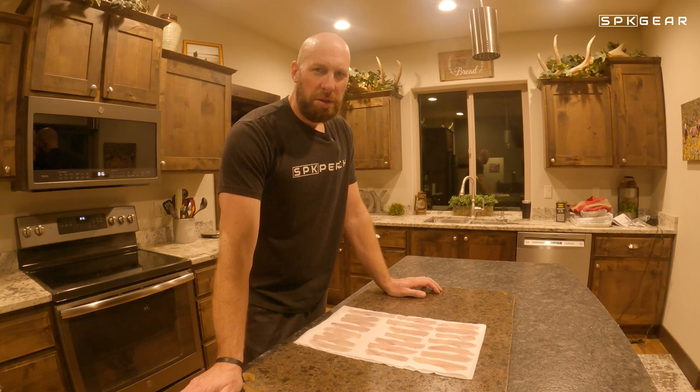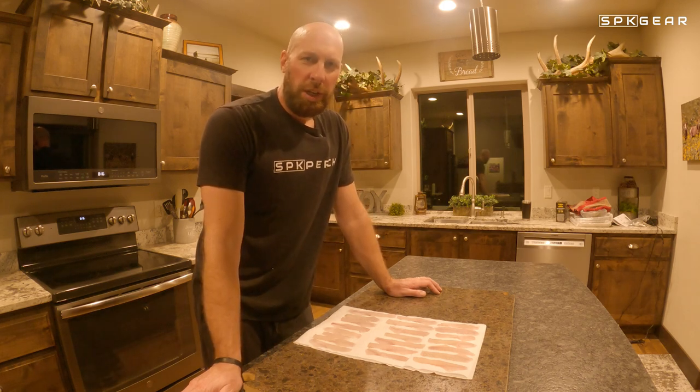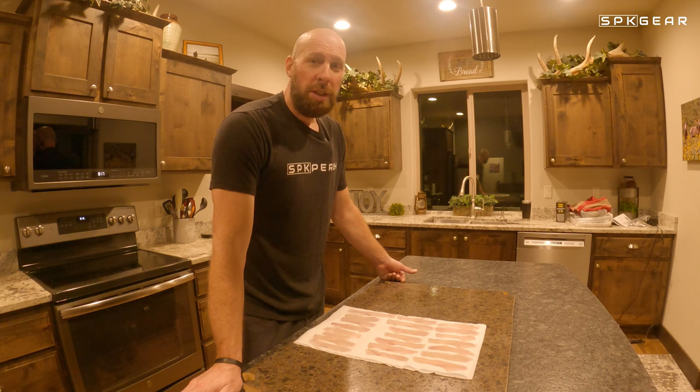Now we can store these in the freezer, or store them temporarily if we're going to be eating them right away — which is what we're going to do. We're going to eat those tomorrow out on the ice, so we'll store them in a Ziploc bag. If you're storing them long term in the freezer, there are two trains of thought: you can freeze them in freezer bags with water — I also like to put a little bit of lemon in the water — or you can make sure they're perfectly dry and get all the air out of a freezer bag, or use a vacuum sealer.